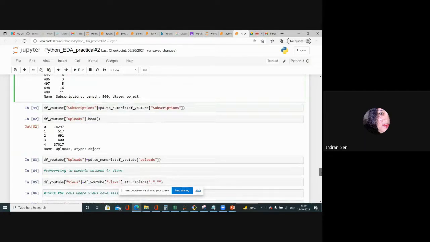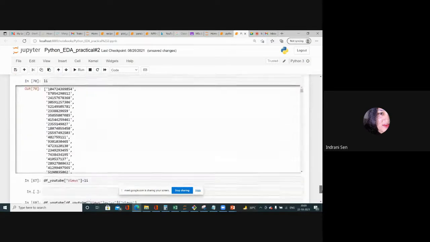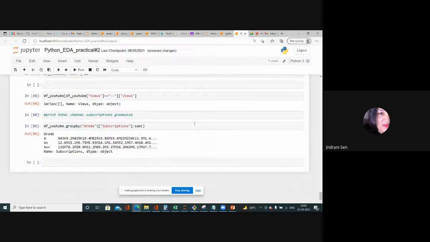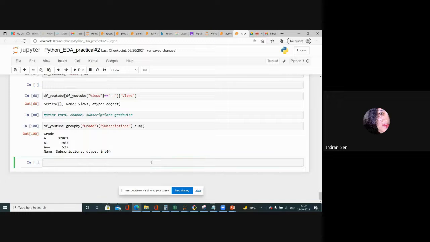Okay, so once I have converted the subscription to numeric, this will work, this groupby clause which I have written here. Now you can do a bar plot also if you want, like sns.barplot.